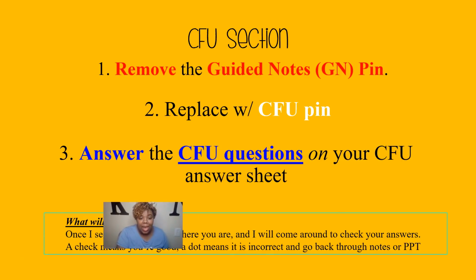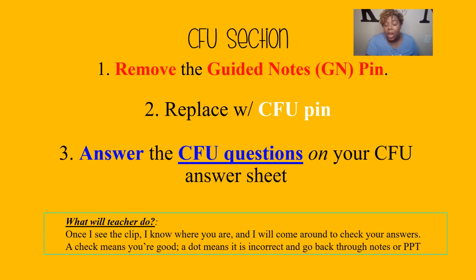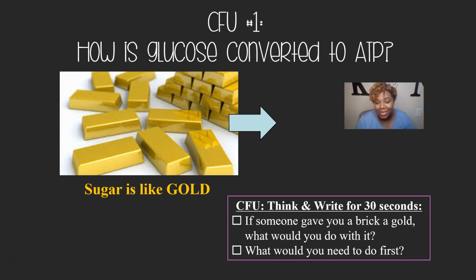So I want you to go ahead and take your CFU pen, and I want you to clip it to the top of your computer and go ahead and begin answering this on your half sheet. All right, so here's the question. If someone gave you a brick of gold, what would you do with it? But here's the second part to it. What would you need to do first with that brick of gold? Go ahead and write down your response. I'm excited to see it.